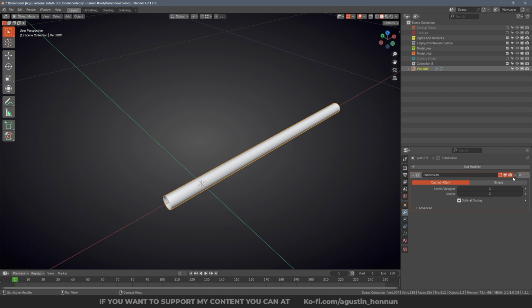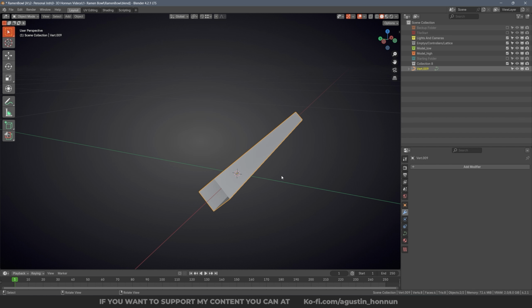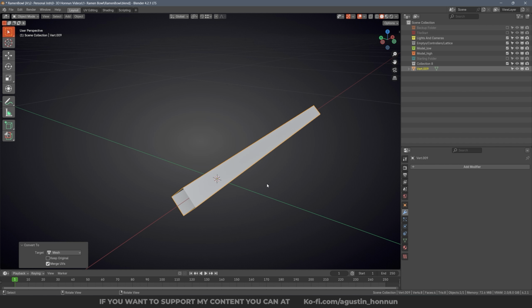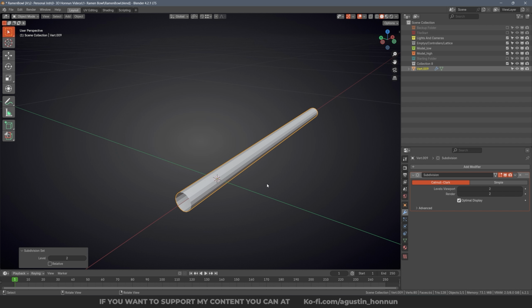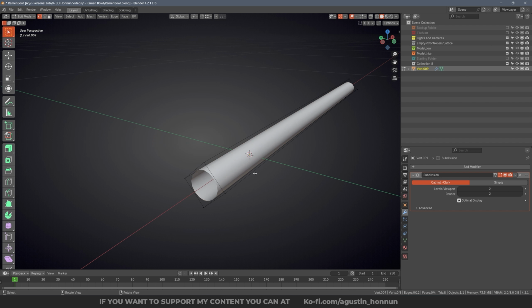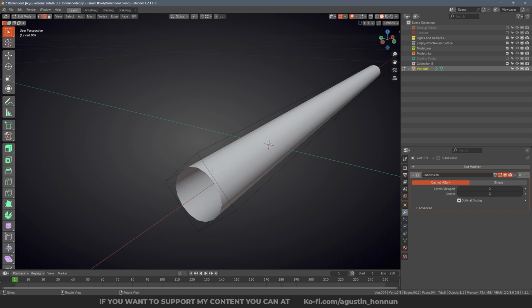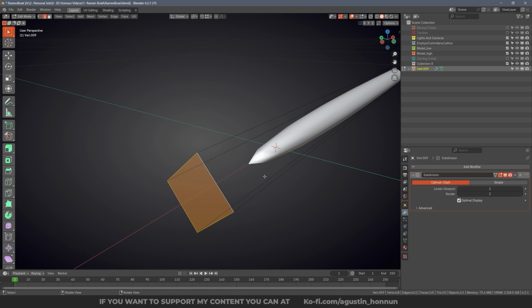Make sure you disable this subdivision, then apply the subdivision in 0, then convert to mesh. Now we add subdivisions. We select the top part here and fill.